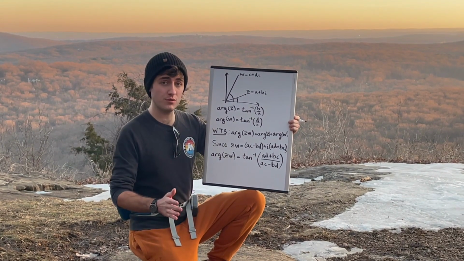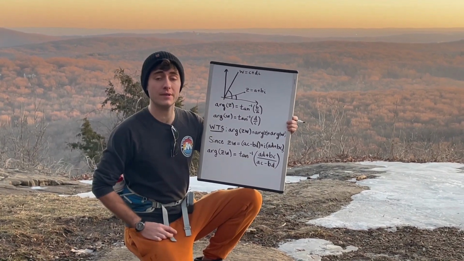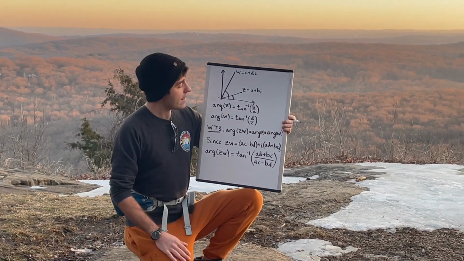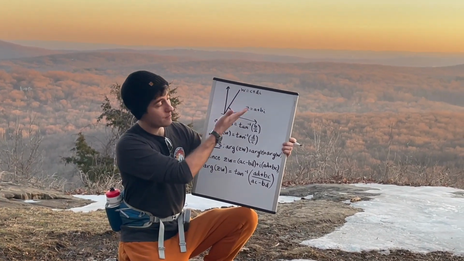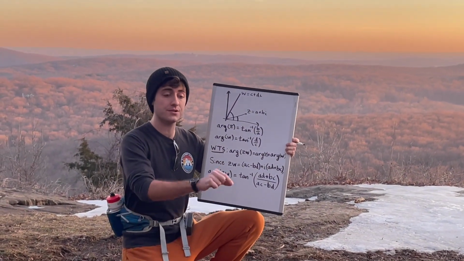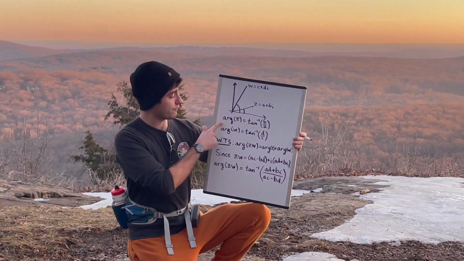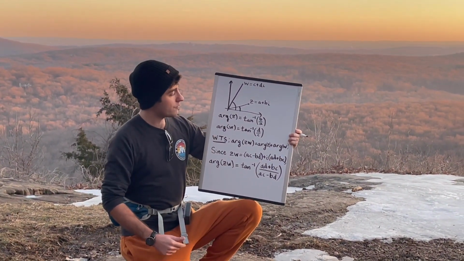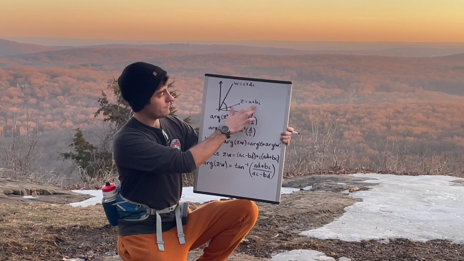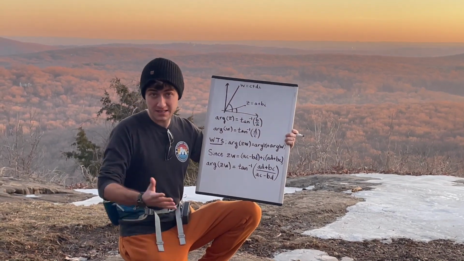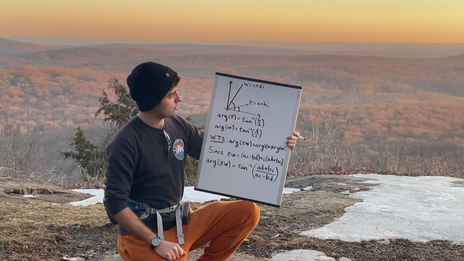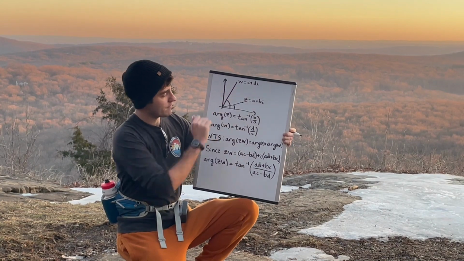So previously we just proved that the size of the product of two complex numbers is equal to the product of the individual sizes, usually called the modulus. And now we're going to prove that the angle of the complex number that you get with the positive real axis is just the sum of the angles of the complex numbers that you multiplied. And the phrase we use is argument as opposed to angle. And recall previously we defined the argument of a complex number z to be the inverse tangent of the imaginary part divided by the real part. That's basically just using the tangent function and right triangles. Similarly, the argument of this complex number w will be the inverse tangent of d divided by c.